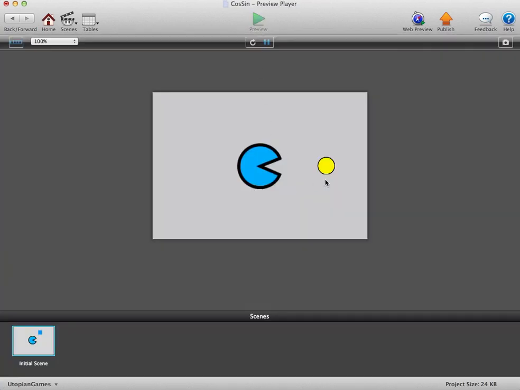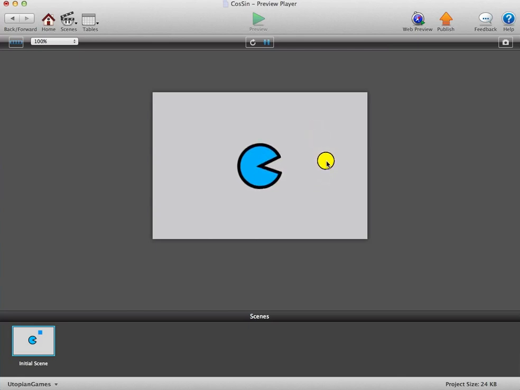Now, you see here, it's constraining there. The angle here is 0, which is always to the right. And a quick tip is to make your sprites facing right. If you're going to rotate them, then have your sprites facing right, and you can't really go too far wrong. So like I've said, that's the distance.